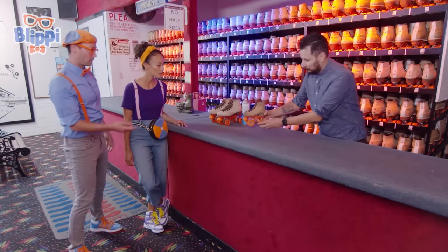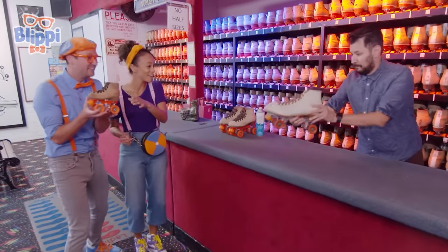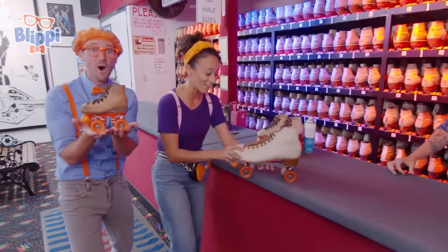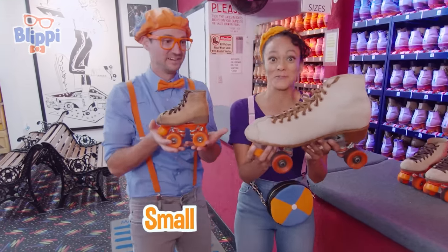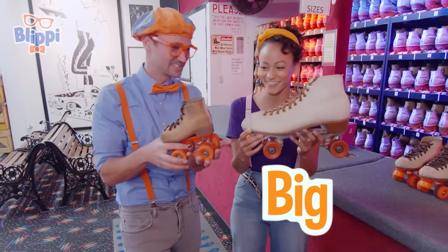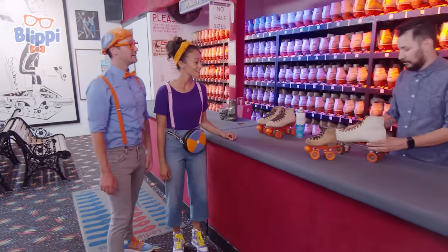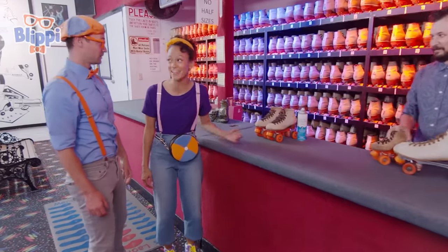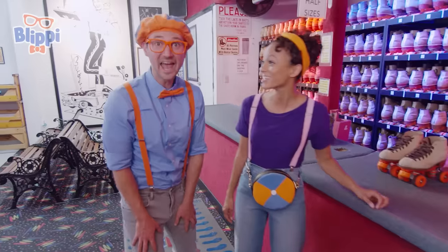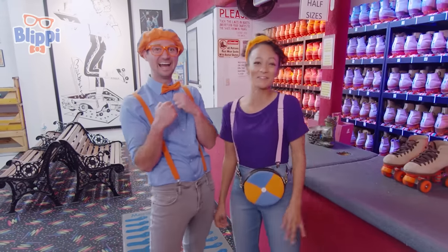We have from toddler sizes. Oh, so cute! Very big sizes. Whoa, check it out! This one's so small! And this one's really big! Wow, so cool! What's the largest size you have, Pedro? This is the largest one at a 16. Up to 16, that's a lot of sizes! Will you count to 16 with us? Awesome.